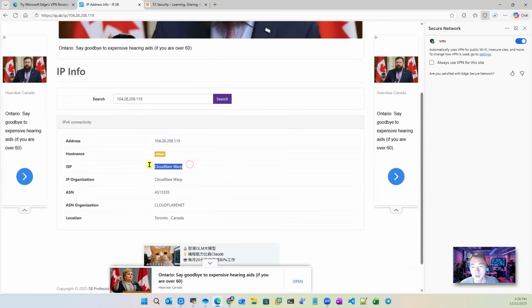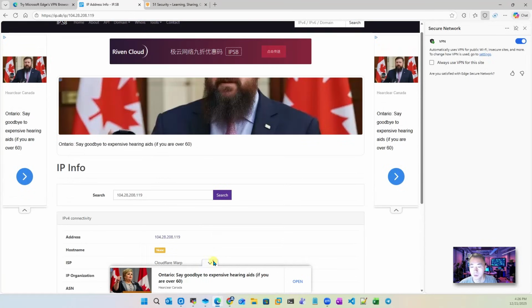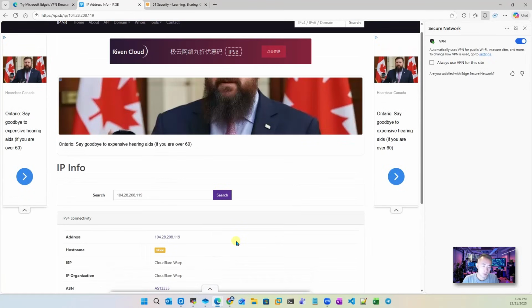This is a Cloudflare WARP IP. It belongs to Cloudflare. So basically, as we can tell, Microsoft collaborates with Cloudflare providing this built-in VPN function in the Edge browser.